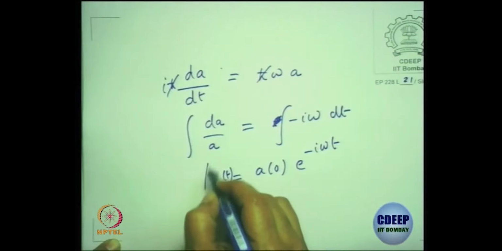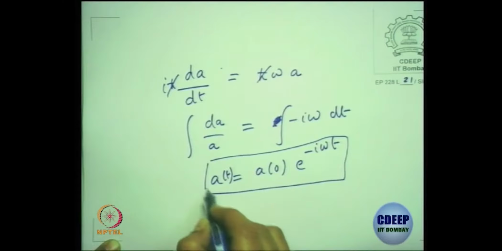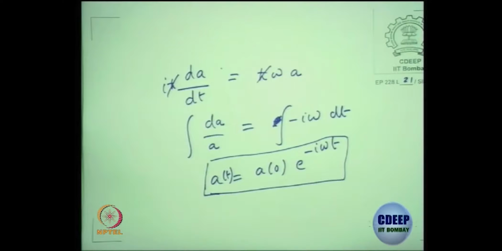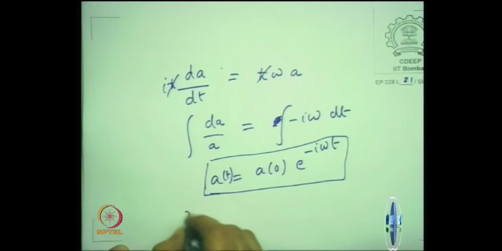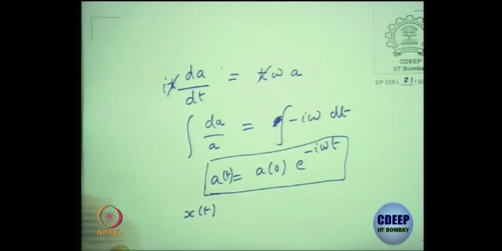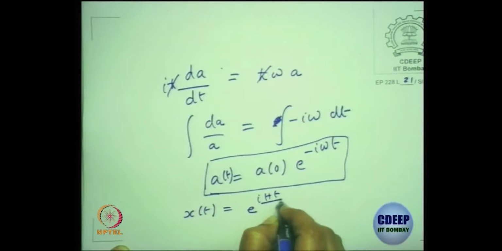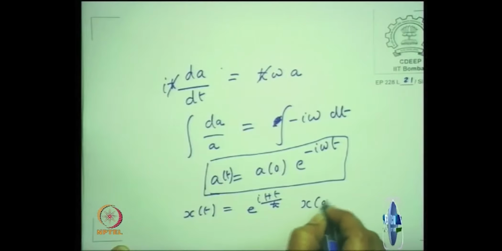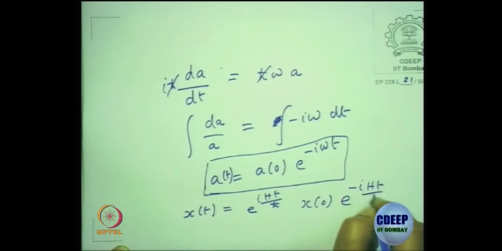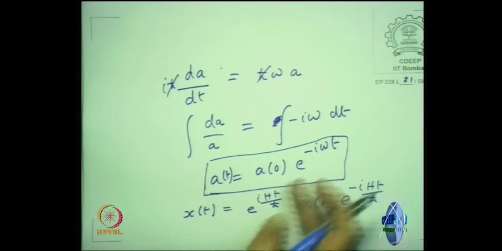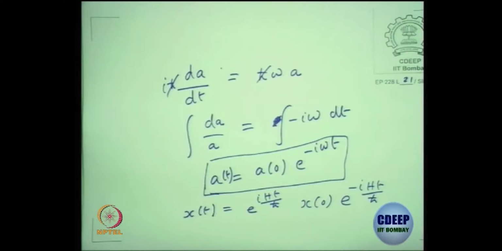Right? This is also something which you should see how beautiful it is. When I have done the x and p, to write x of t using that equation, what will you do for finding x of t? You would have written e to the power of I H t by h cross x of 0, right? So what you would have done, and doing this is much more harder. Whereas I have written what is a of t, what is the time. After I get a of t, I can find what is x of t.